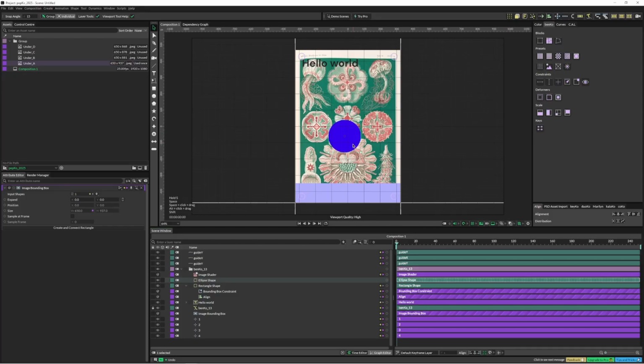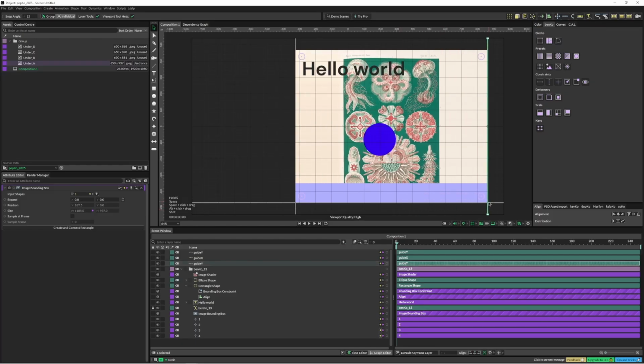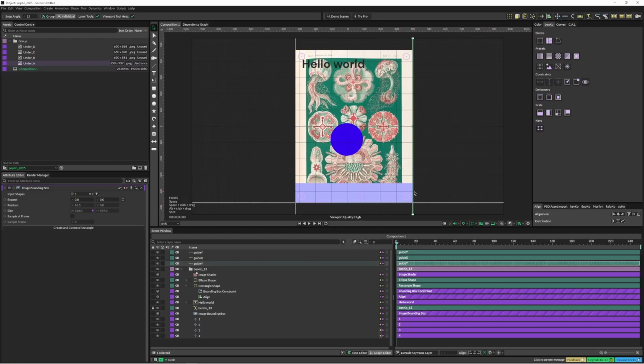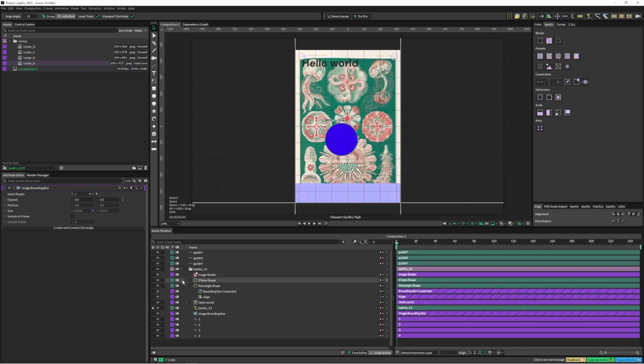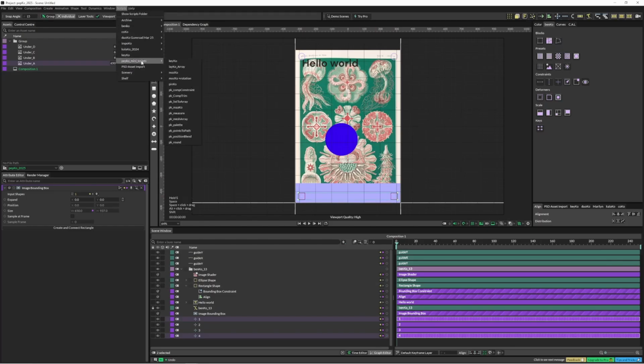For this ellipse shape, I'll keep it there, and I'm just going to click on that same option for the constraint, and that's just going to keep it proportionally where it was. Obviously, I'm not going to use these scales. I'm going to use one of my scripts that's in my mini scripts. So I'm clicking on the first and the last nulls here, and I go up to scripts, mini scripts, and PK measure.